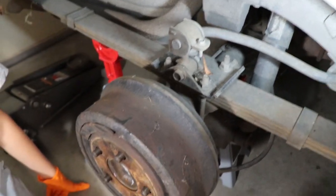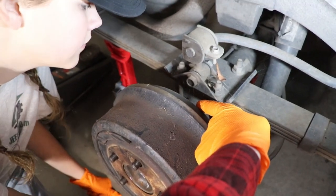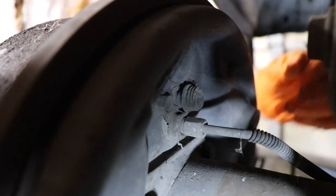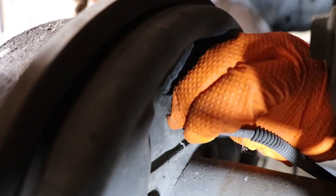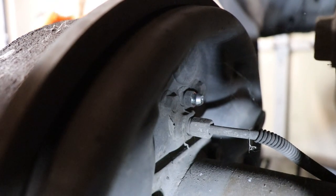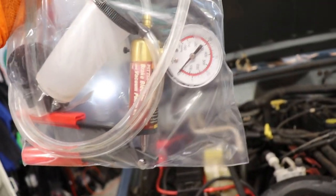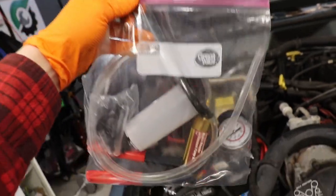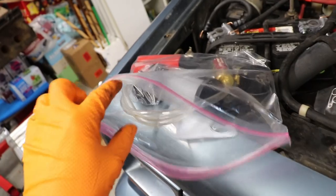Where the brake line goes in to the back of the brake system, you see there's a little rubber cap. It should be like a little nipple sticking out — take that little rubber cap off. And that's the little valve right there that we're going to use to bleed the brakes. I do have a brake bleeding kit, which is super handy — it has a little pump on it, a gauge there, you can put some suction onto the brake and bleed it yourself. But I'm going to show you the old school way.